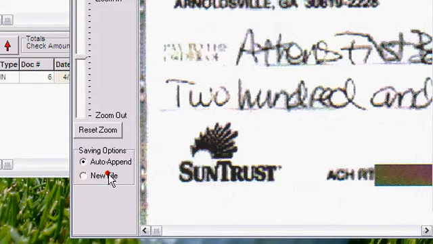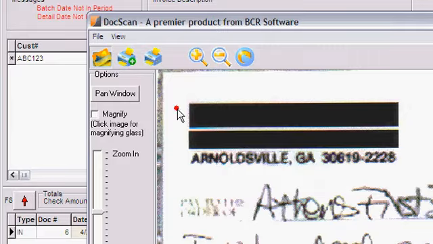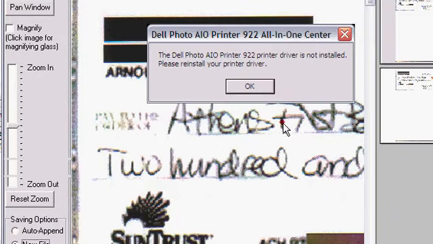So now let's go over to the saving options and select new file and scan this check one more time.